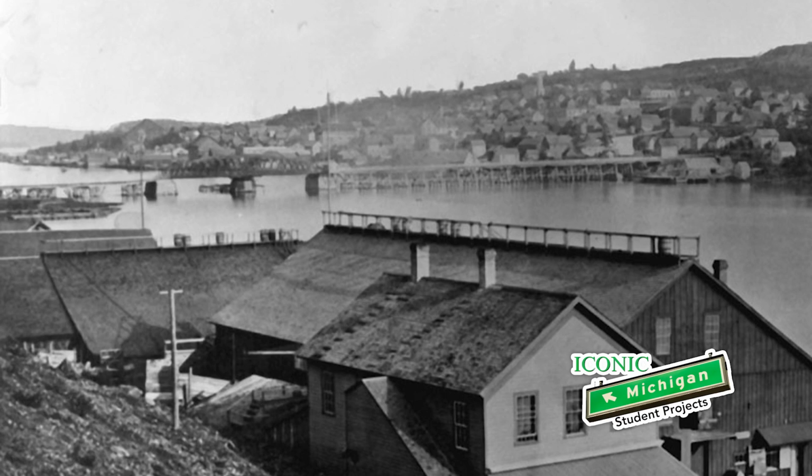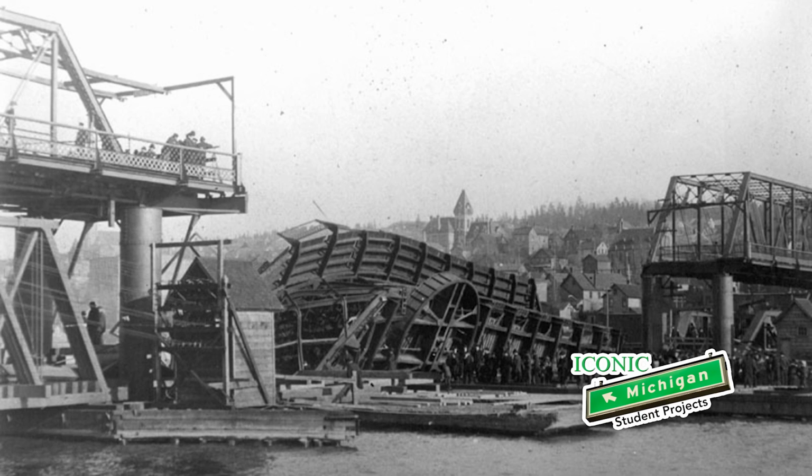This bridge was sold to Houghton County in 1891, and the council abolished the tolls on the bridge. A plank roadway was built as well as a railroad level underneath in 1892. The swing portion of the bridge was struck by a steamer ship, the Northern Wave, and it collapsed the entire swing portion. 1 year later, in 1897, the Mineral Range Railroad Company built a new iron swing bridge with the layout of the previous bridge.